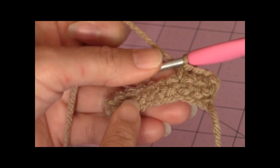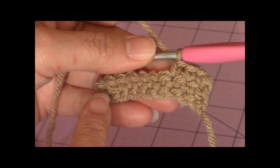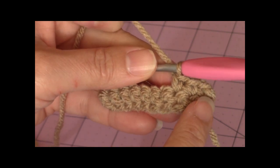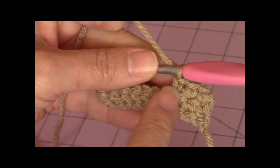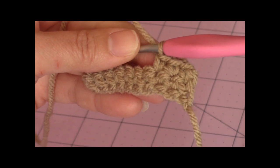Because we made a single crochet into the second chain from the hook on our starting chain, that gives us a stitch count of 10. So after we made a chain one here and a single crochet in every stitch across, you're still going to have a stitch count of 10 when you finish this next row.